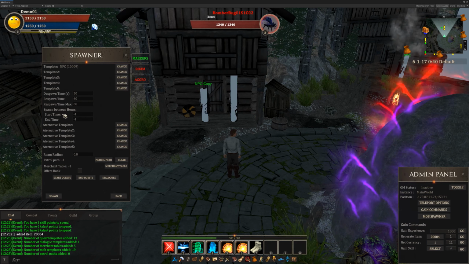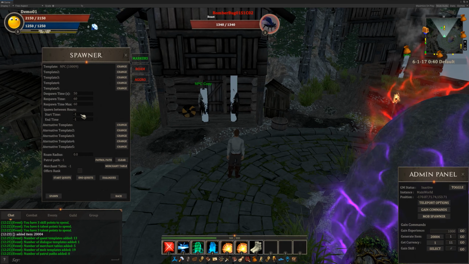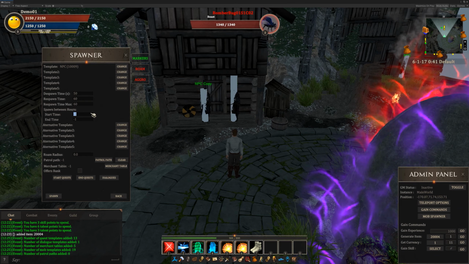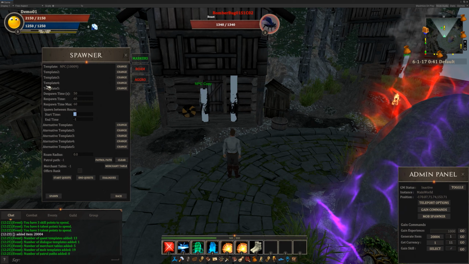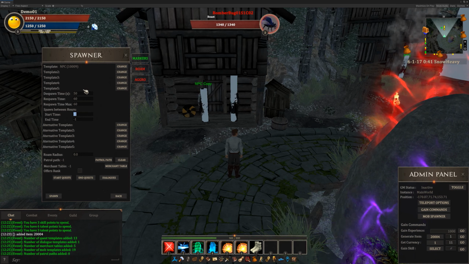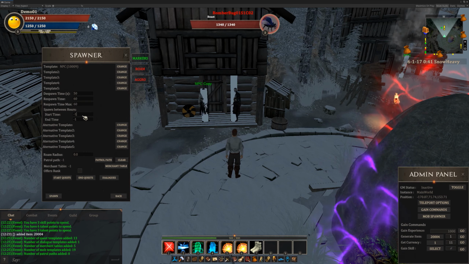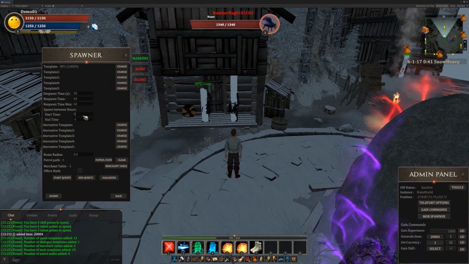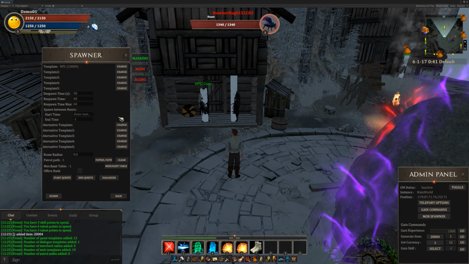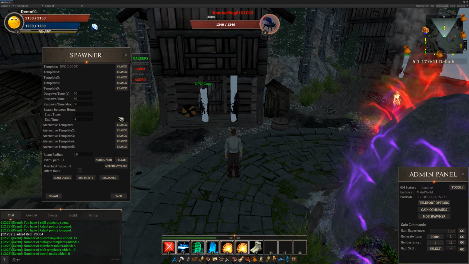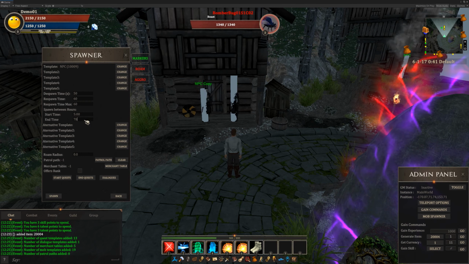Then we have start time and end time, and this is in hours. So if you would want to define that these mob templates would be spawned between, let's say, 5, as you can see, if we delete it, we need to enter text. So let's say between 5 and 7.